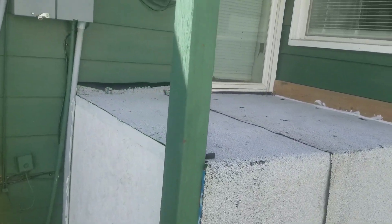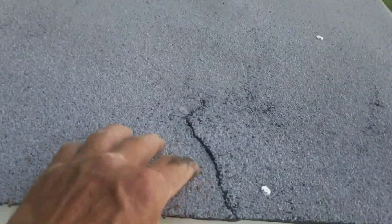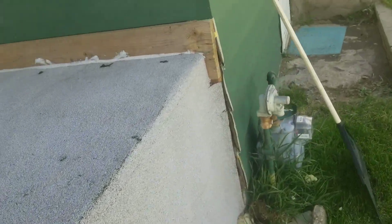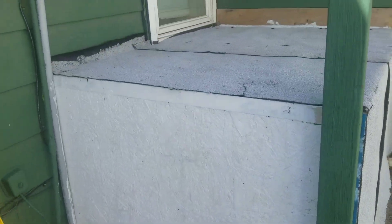I tried to cover this up today with some old roofing but it's just split and cracked. I'll find some cheap shingles — I think the good idea is to just shingle down the whole side this way. That way I don't have to worry about the flashing and it'll keep it dry.